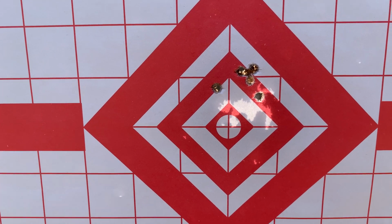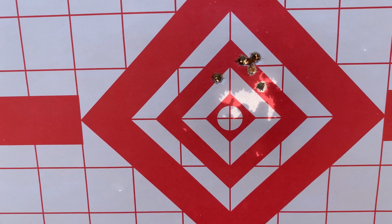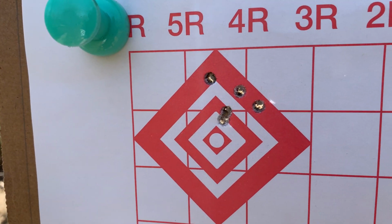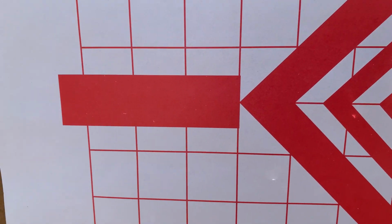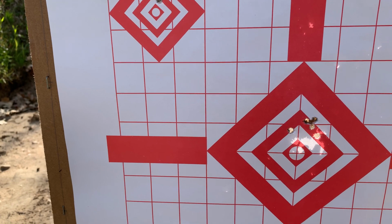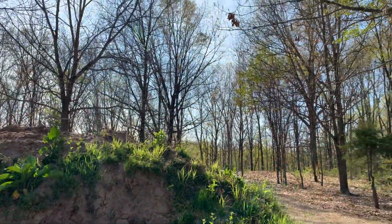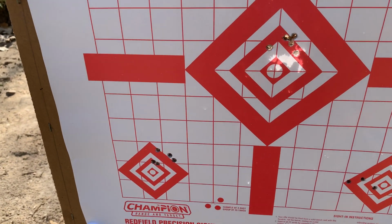And that's it. Here is our 77 grain Sierra Match King MK Mark 262 Mod Zero clone. 0.89, 0.88, and 0.87 inches at 100 yards. We've got our TC Compass with the 1-9 twist and our Oryx chassis with a 3-9 scope on there. You can see there is a little bit of wind today. Been pretty calm, but that's a pretty consistent group.